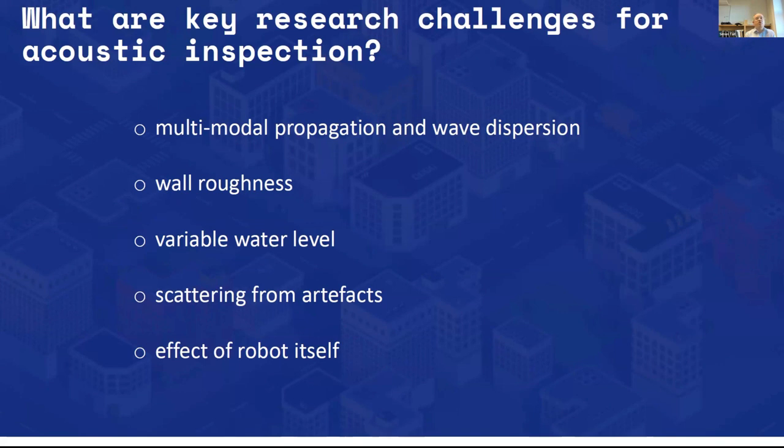So previously in our earlier work, we'd have a sound source and some receivers at a static point. But if you're looking at autonomous robotic inspection, then the robot has a form, and that form causes reflections as well. So ideally, as you have a robot moving through a pipe, you want to be able to remove the effect of the robot itself.